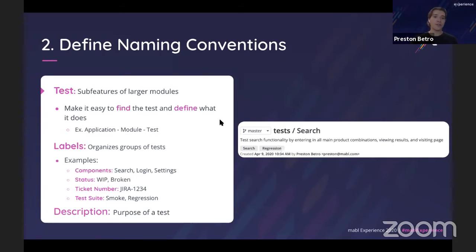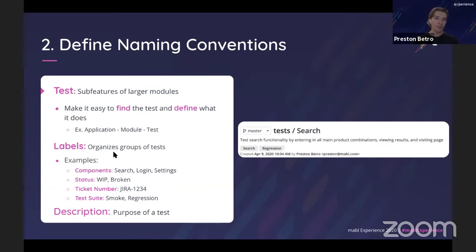Naming conventions for tests. Instead of the larger features and modules, for tests, you're going to name them based on the sub features. What functionality is it specifically covering and why is it testing that, which will go into the description. The labels themselves are meant for organization, less of a functional thing like it was for plans in terms of kicking off tests with deployments, but still very important.